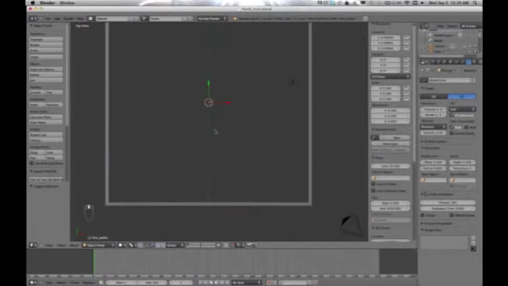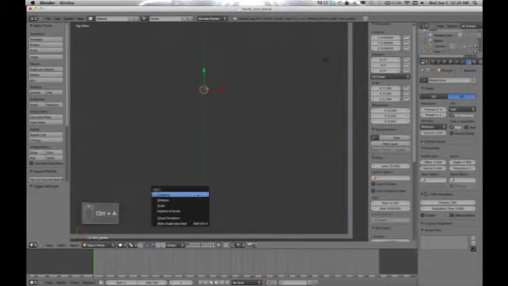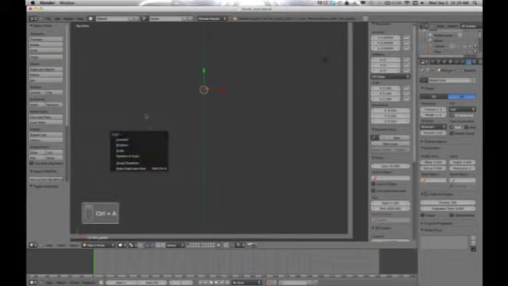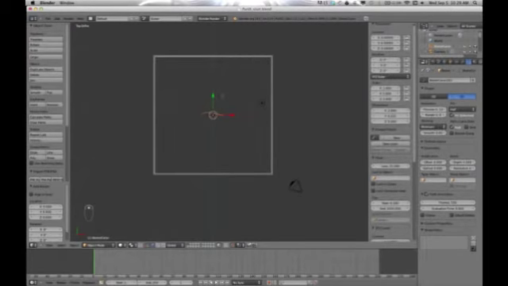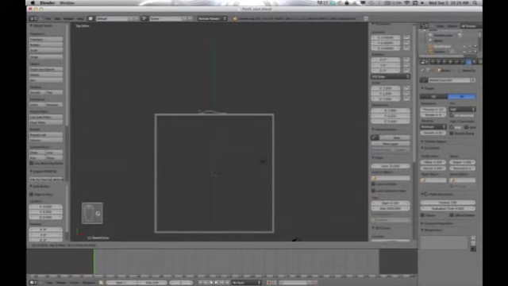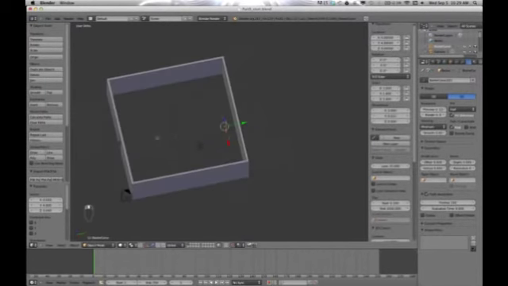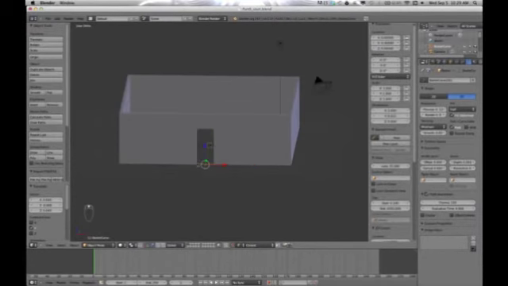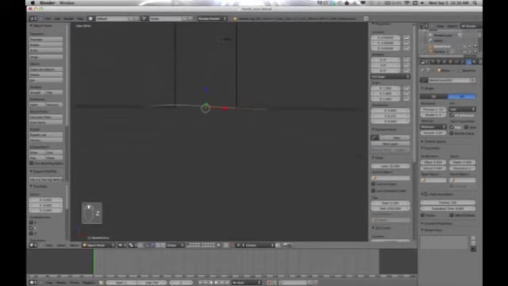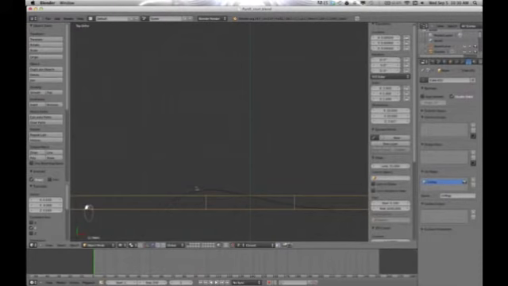Okay, and then what we do is grab another Bezier curve. And this one, what we're going to do is go ahead and move it up, and we're going to snap it, so we want to put it by the door. And again, we're going to use the snapping, but not increments. We're going to use the snap to vertex. Now this can get quite frustrating sometimes, depending on what you're looking at and just getting it to match the points. But in the long run, I think this is worth it.